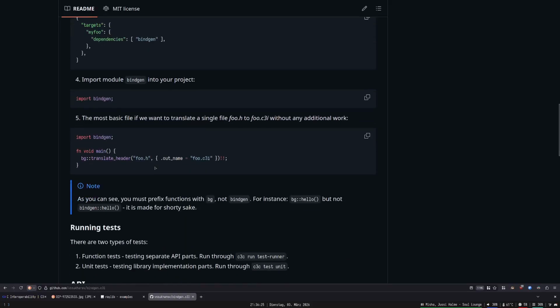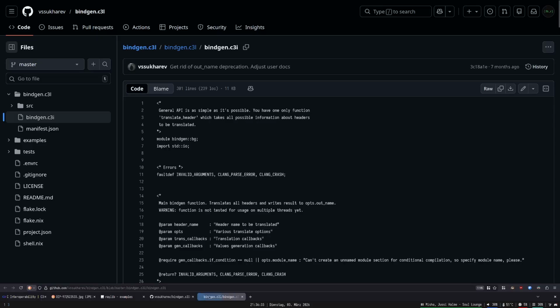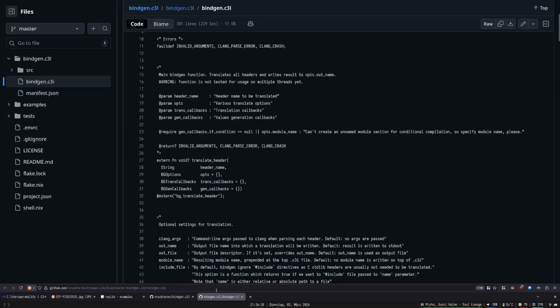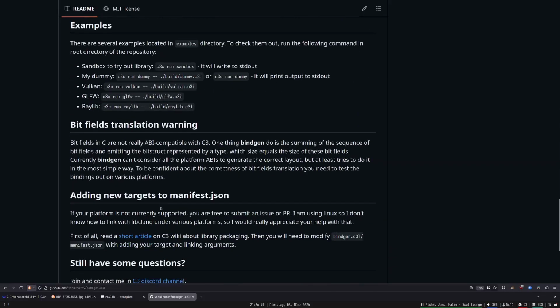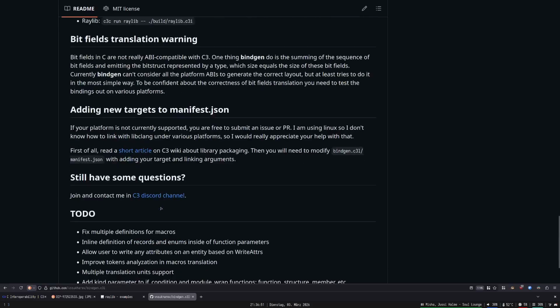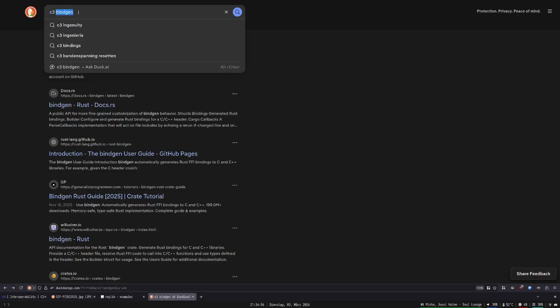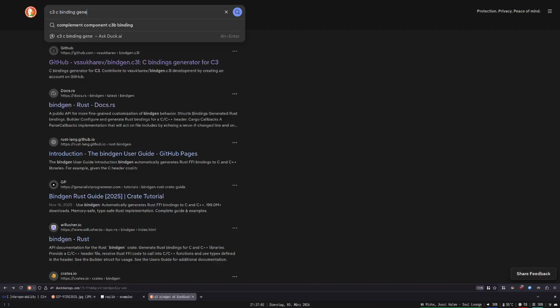Why do I need to import this into my project? What? I'm looking at BindGen because that's the Rust name, but C3C binding generator.